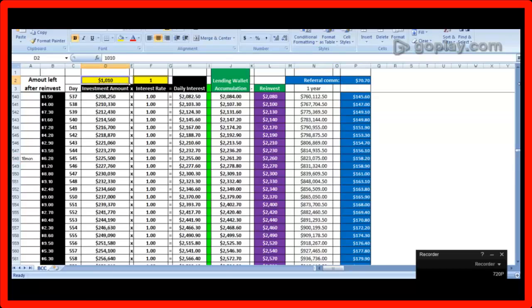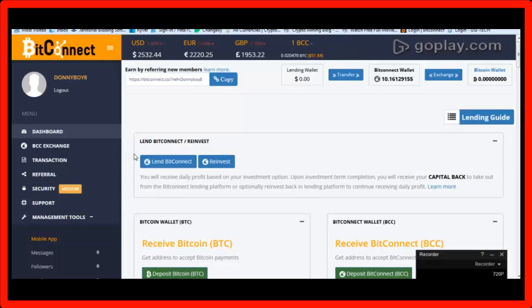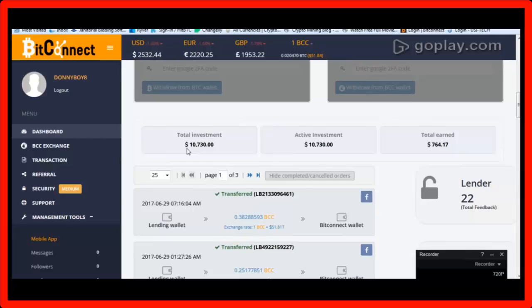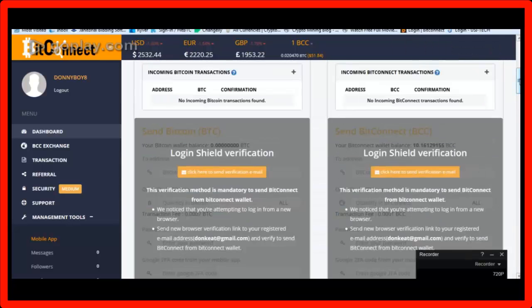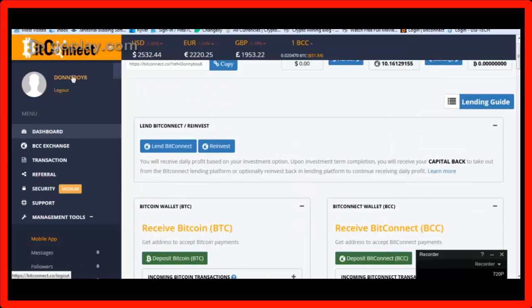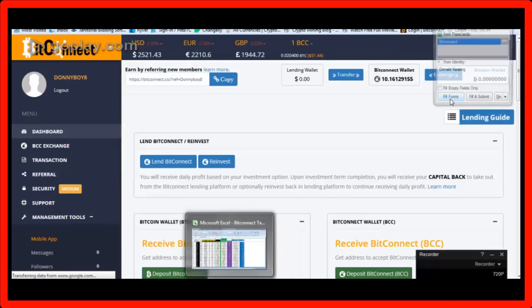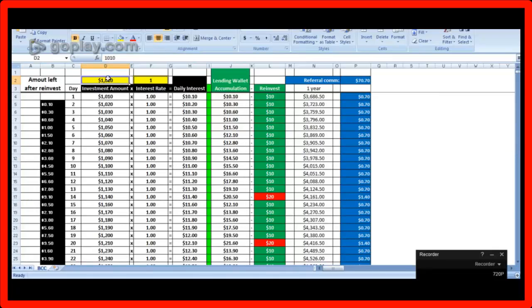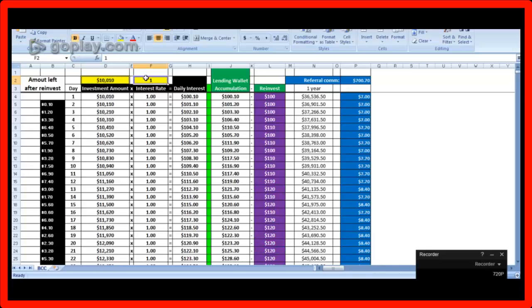Now, if you're like me, I started to mess around with this and saw how powerful it was, and you can see my loan amount, I'm up to $10,730. So I just want to show you what happens if you go all in with this. Let me go back to the beginning. Let's say you did an initial loan of $10,010. We're still working with the 0.9, but now you'll get the automatic 0.25 extra daily interest guaranteed. So now instead of 0.9, you're going to be at 1.15 daily interest.